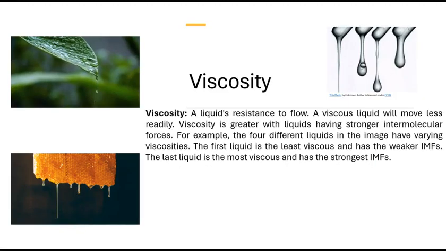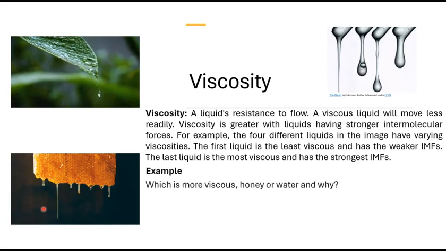Viscosity. Viscosity is a liquid's resistance to flow. A viscous liquid will move less readily. Viscosity is greater with liquids that have stronger IMFs. For example, the 4 different liquids here in this image have varying viscosities. The first liquid has weaker IMFs, while the last one is more viscous and has the stronger IMFs.